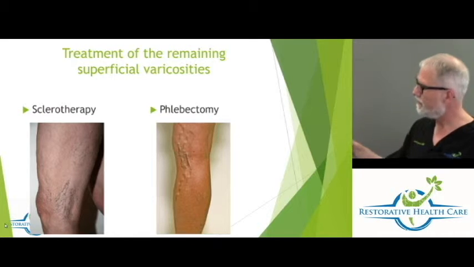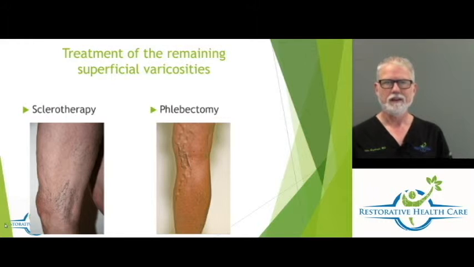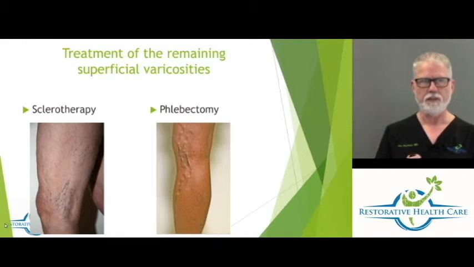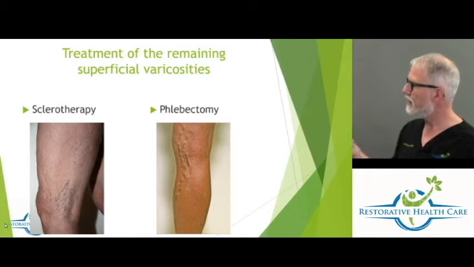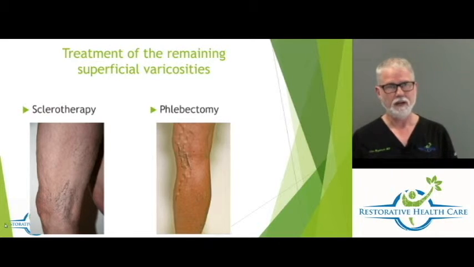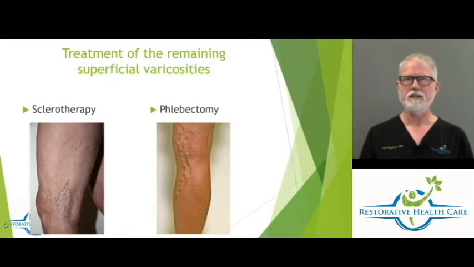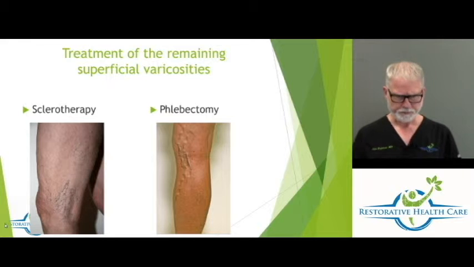So what can happen is the vein disappears. However, you've got this brown stain over the vein in the skin that looks like a brown line where the vein was. That doesn't look very good. And that can be permanent. So injecting the big bulging veins is not always a good idea.